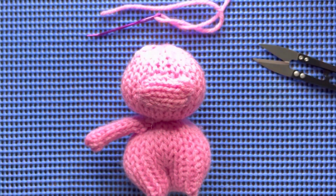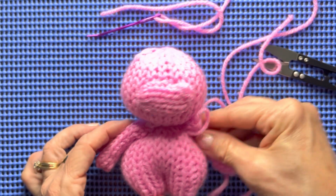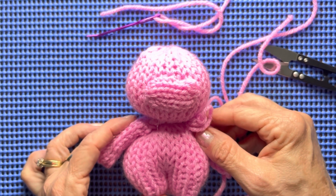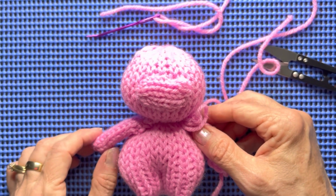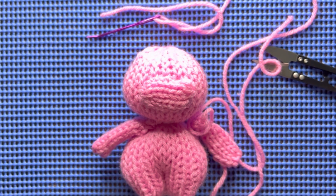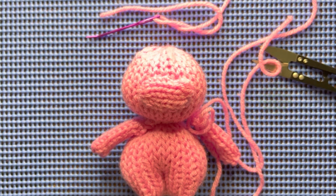And I'm going to go ahead and do that with the other arm. Do the same thing, attach it to the other side, and then we will work on the ears and the facial features, and then we will be done. Our little piggy, so cute. We'll have to add the tail too, but go ahead and add this arm, and then when you're done with that, we'll work on the ears together.